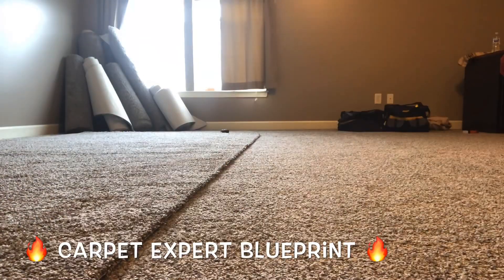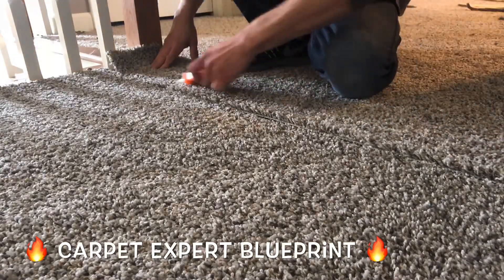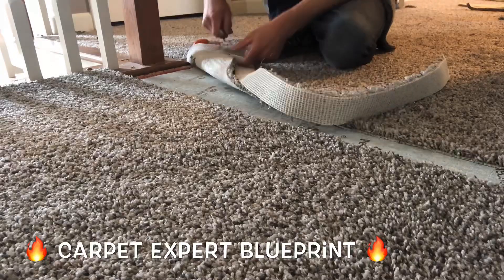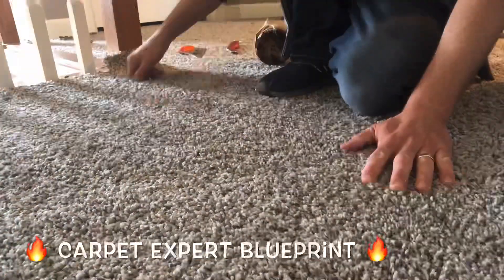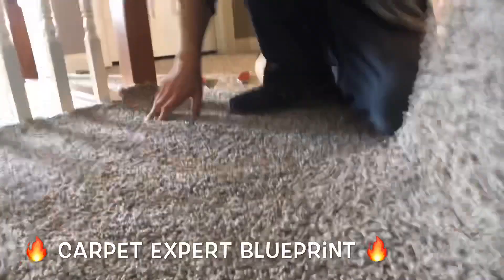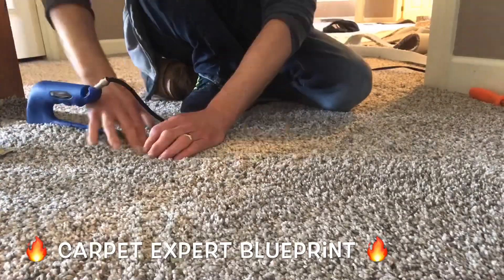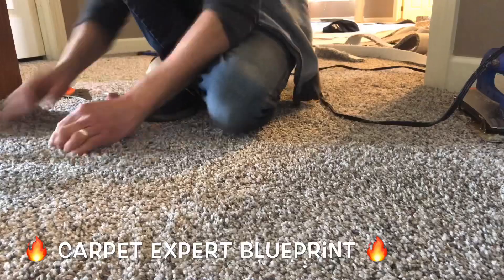Now I'm cutting the closet off here — run a row, love that. There actually was a hallway on this job too, so here I am on the hallway, just piecing that together. Because we had so much funky excess off of that master bedroom, we were able to piece together a lot of the hallway to save them on some of their yardage. And then put the stairs together — custom staircase. I will do a video on that one tomorrow because we actually bound the carpet on this one, just to make life easier, and we had some down time.